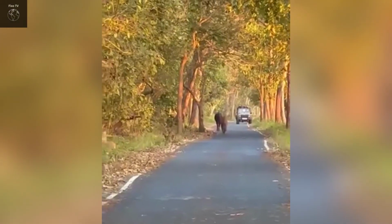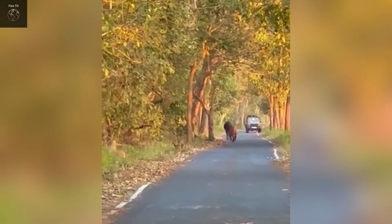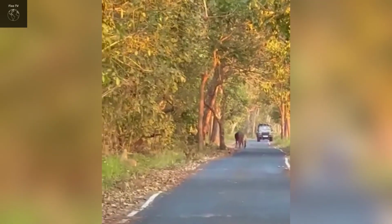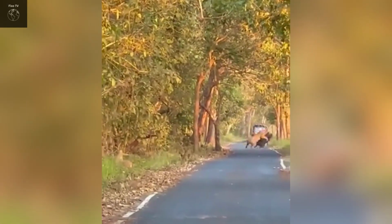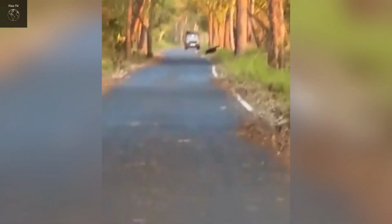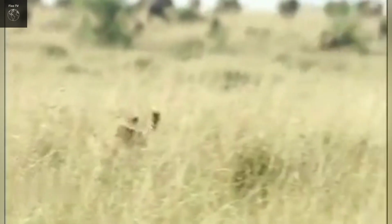Tigers use various methods to mark their territories, including scat, urine, and scratch marks on trees. They can be very aggressive in defending their territories from other tigers or other carnivores. Protecting the natural territory of tigers is vital for their survival. Habitat loss due to deforestation and urban expansion is a major threat to tigers.